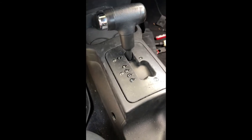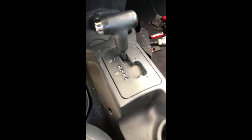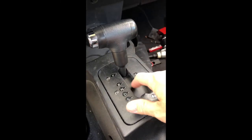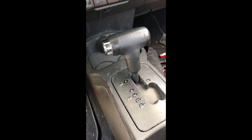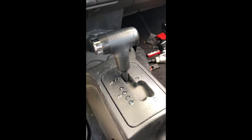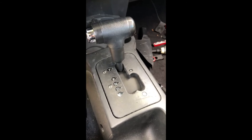Hopefully somebody out there needed to do this, and this is on a 2008 Beetle with the Tiptronic, obviously. So that little part that I had to replace, it just disintegrated and then completely fell apart. So I'm glad that it's good. But now I noticed that there's a leak in the coolant system, so that's a new thing.